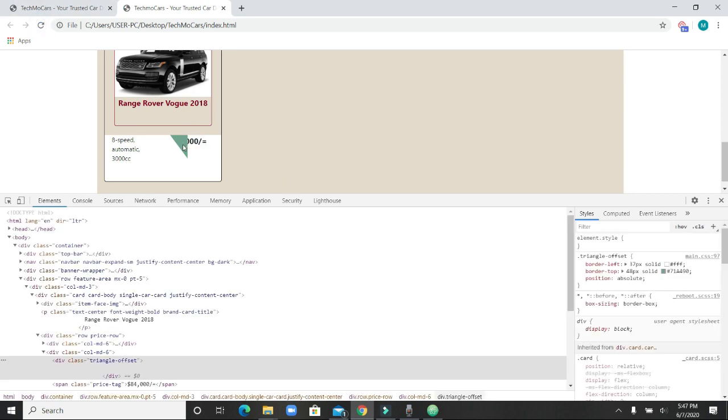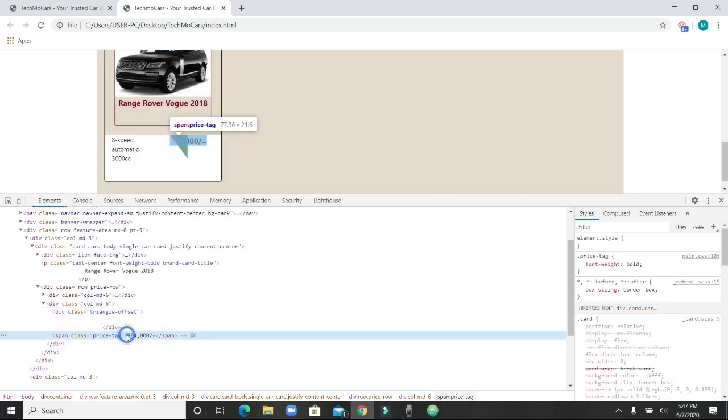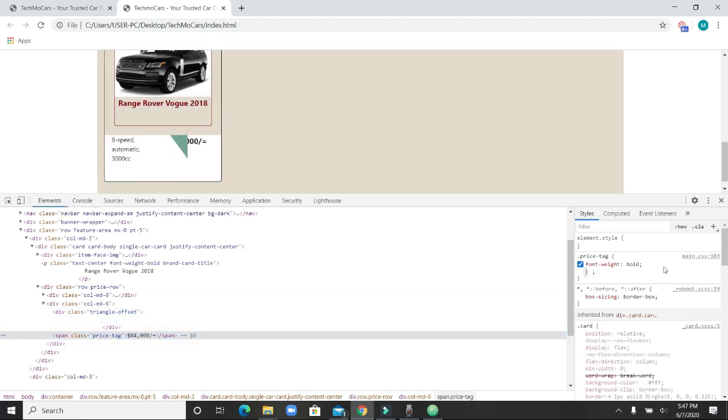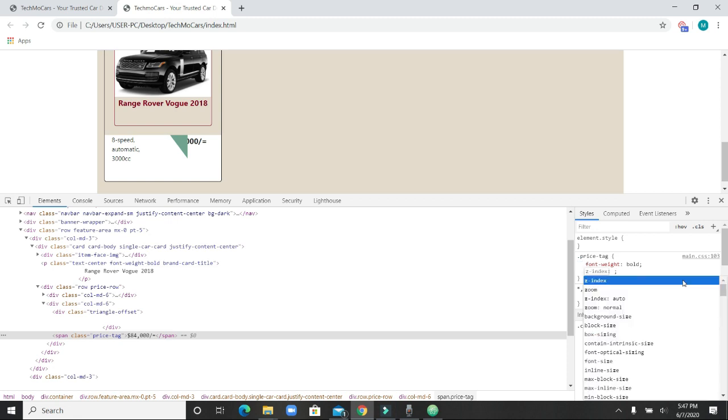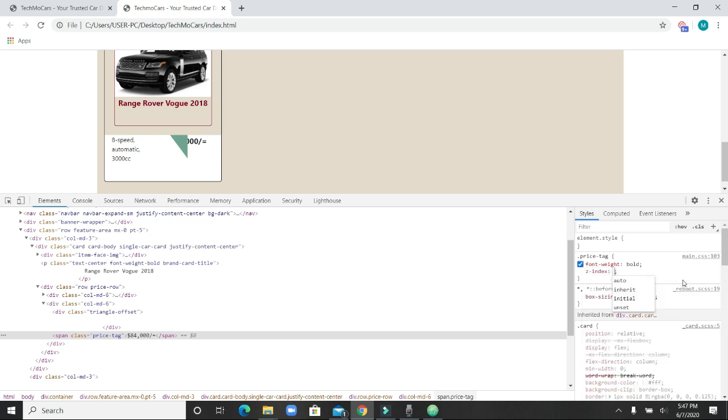And then to bring it to the front, we now use the z-index. Z-index determines the positioning of elements. So if we want to force it to come to the front, we just give it a z-index that is greater than 0. So we give it like 1 and see what happens. It's not showing.